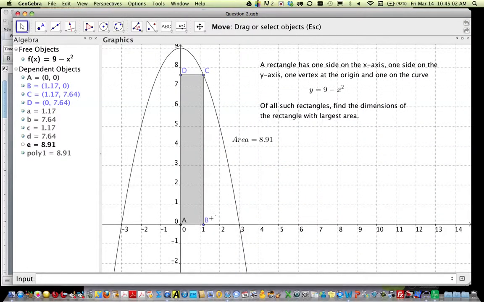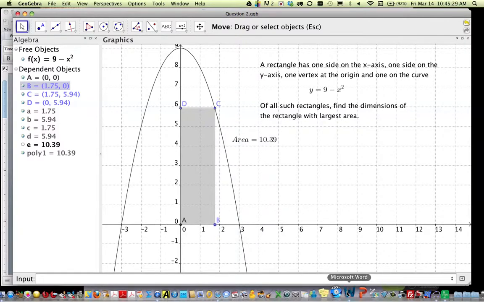And question number 2 is very similar. This is going to be a dynamic point that I can move around. All right, so we could go through the same kind of drill on this problem. So if we want to get an idea what the answer is, it looks like the answer is going to be somewhere right around this range, maybe like 1.75 or so. Okay, so kids can go through that problem and solve that one just the same way that they did the other one. Okay, all right, next problem.